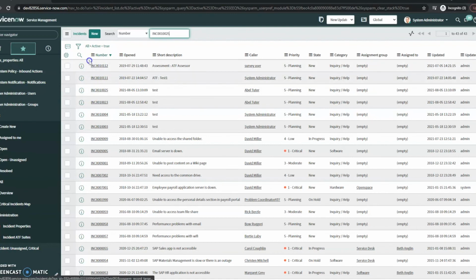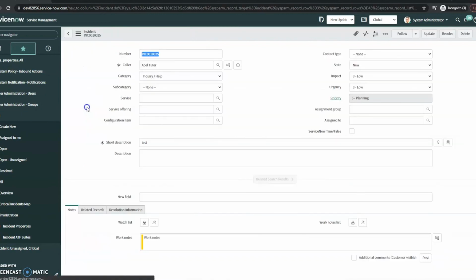We can see that my numbering system's gotten a little bit off in my system. This probably won't happen with yours. It's nothing to really worry about. I've been just doing a lot of demos in this system, so sometimes the numbering, if I'm playing with things, will get changed. And we can see I do have my incident.